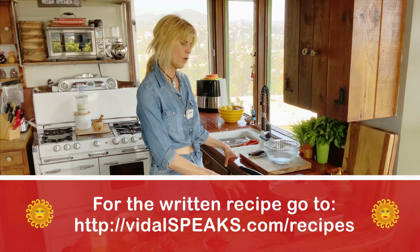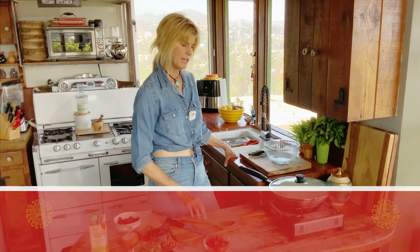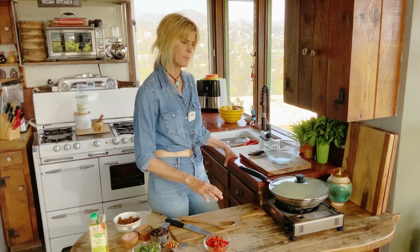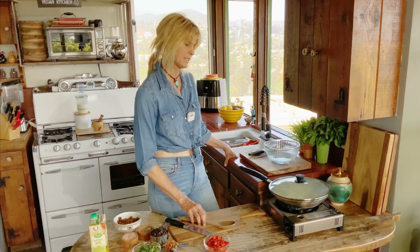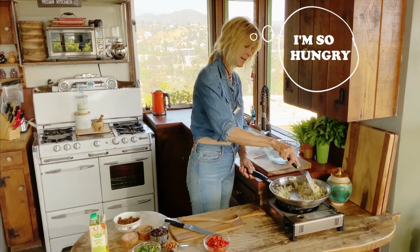You want all the water to come out of the onions, and then you wanna start slowly adding some broth, and it'll seem like they're burning, but then when you add the broth, you get those nice brown bits off the bottom, and then you get all that sugar from the onion. Delicious. See the edges of the pan going brown? Yeah, and you want the bottom of the pan to get like that.